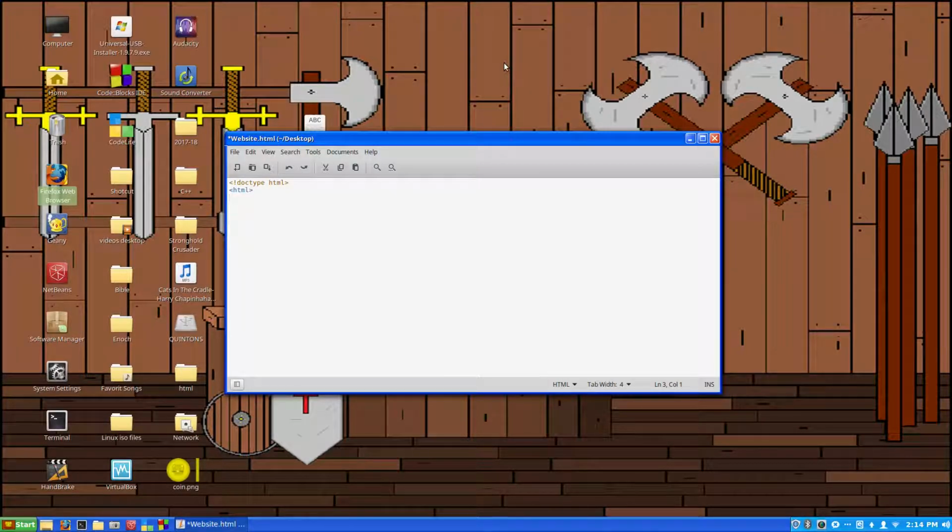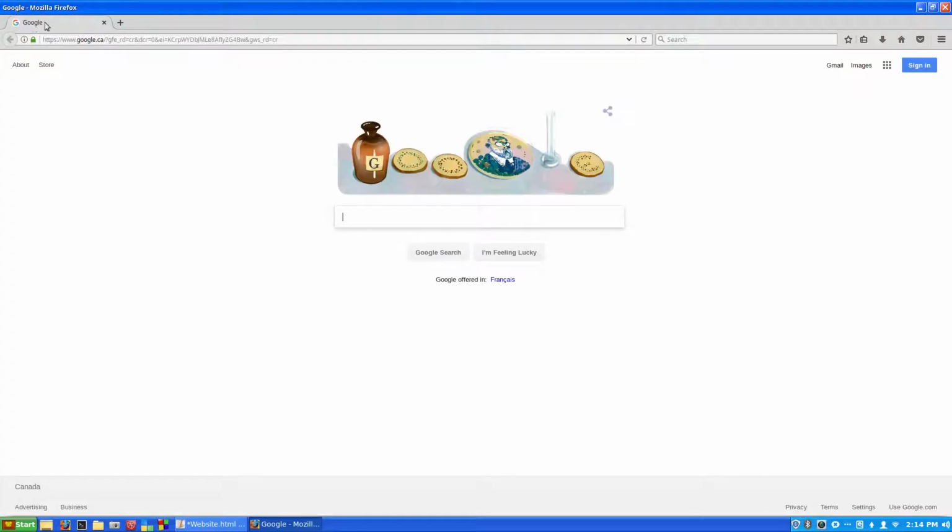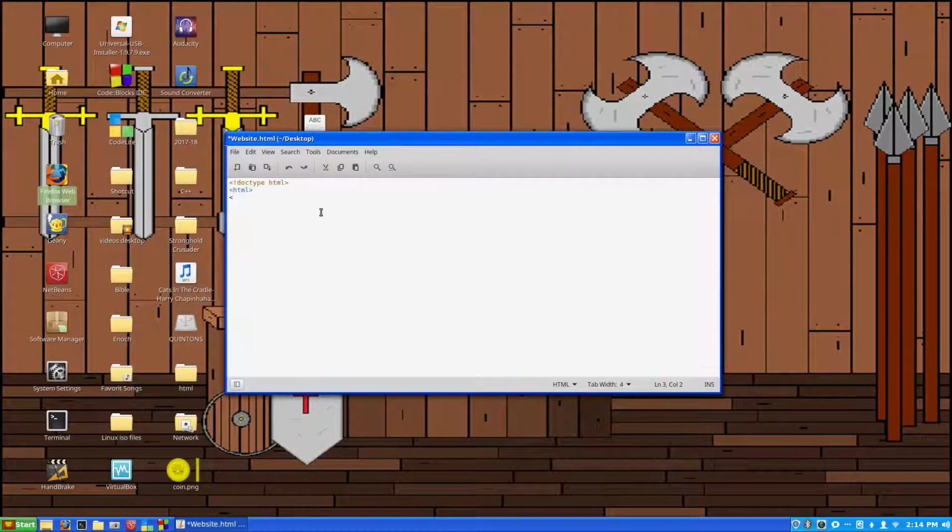Then the next thing we want to type is head. This is the text at the top corner. Let's say you're opening up Google, see how it says Google? This is what we're going to be adjusting here. So we type head, end it with a greater than symbol, and then you want title.